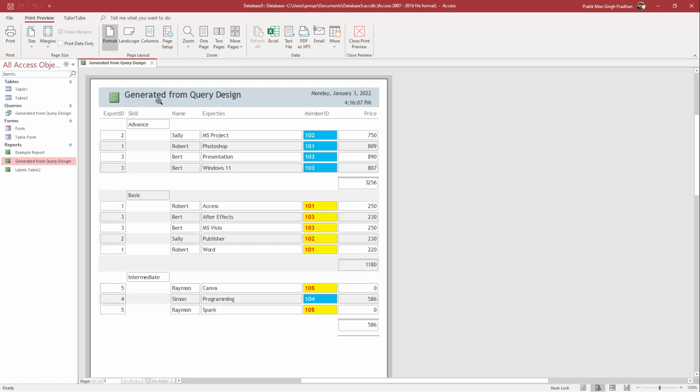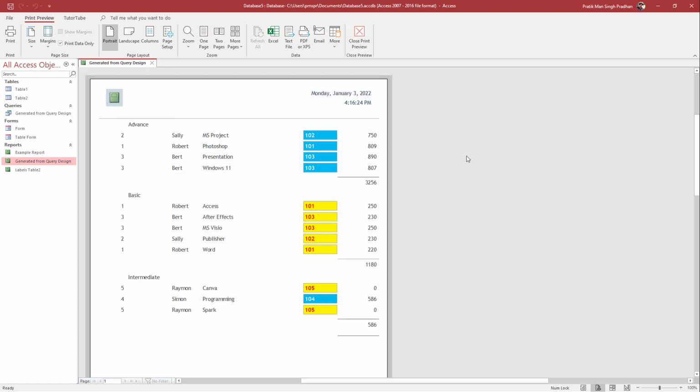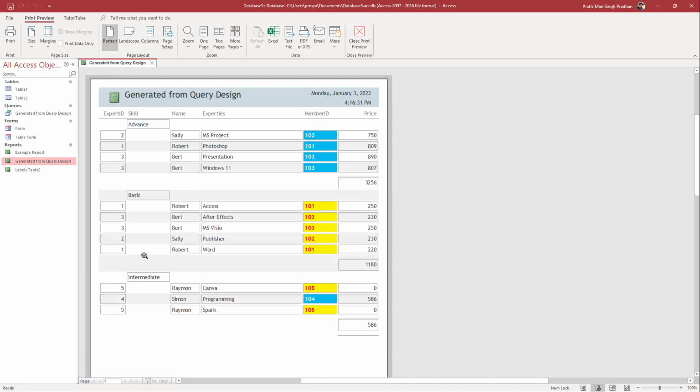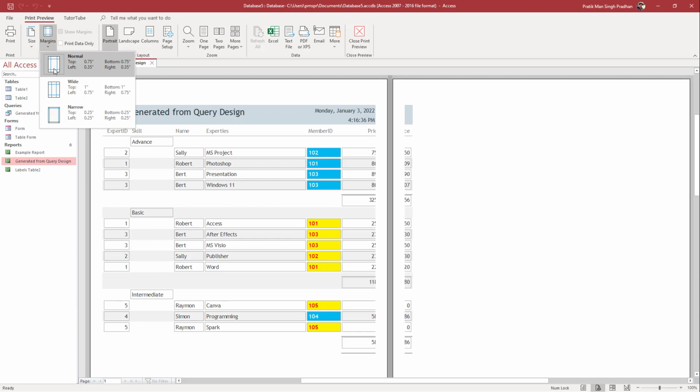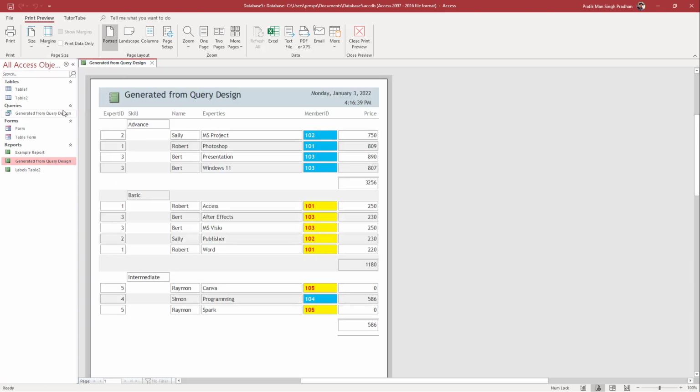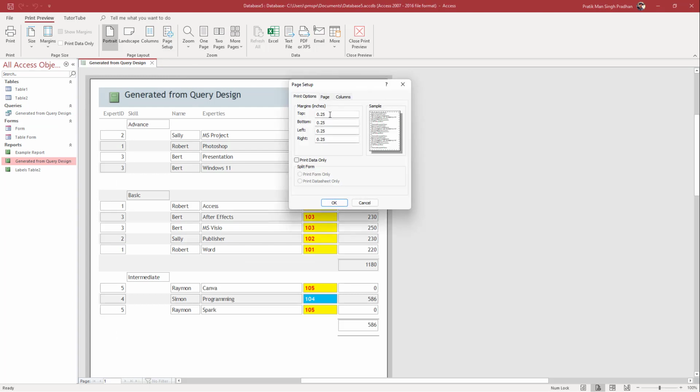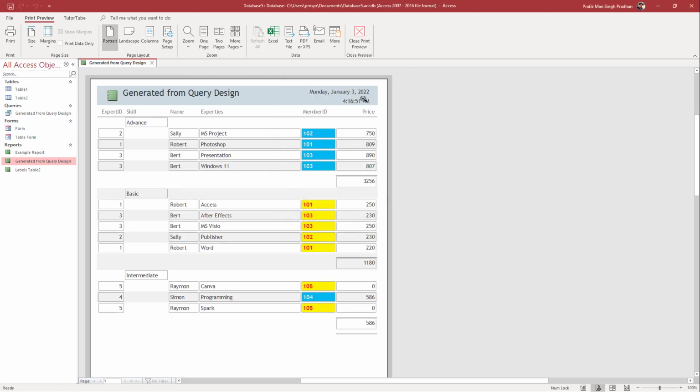So over here, you can see that there's all design and everything. But if you were to click on print data only, then it will remove all the graphical elements over here and will focus the printing on the data. But if I were to uncheck this, you got all the designs as well. You can go into margins right here, set for normal margin or wide margin or narrow margin according to how you like as well. And you can set it up. You can go onto page setup and set the margin manually as well. So let's say I want 0.2, let's say, a margin right there. You can just set that over here as well from the page setup area.